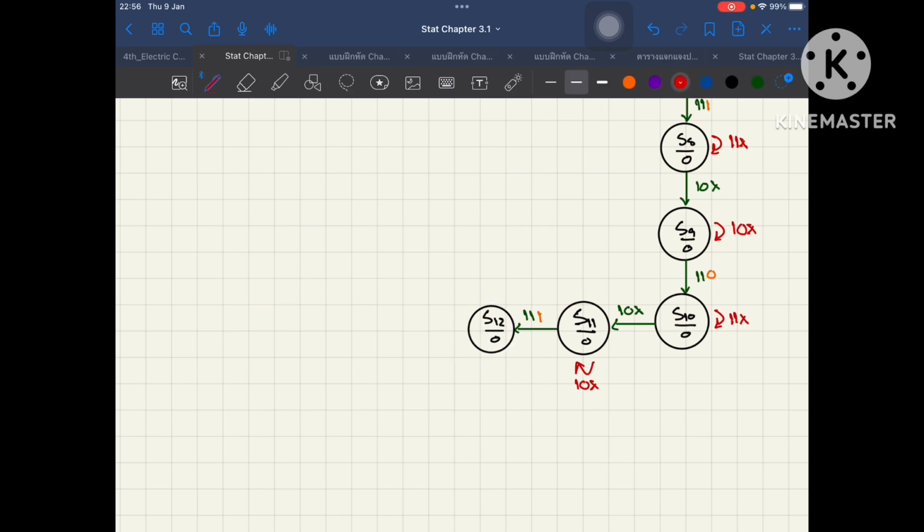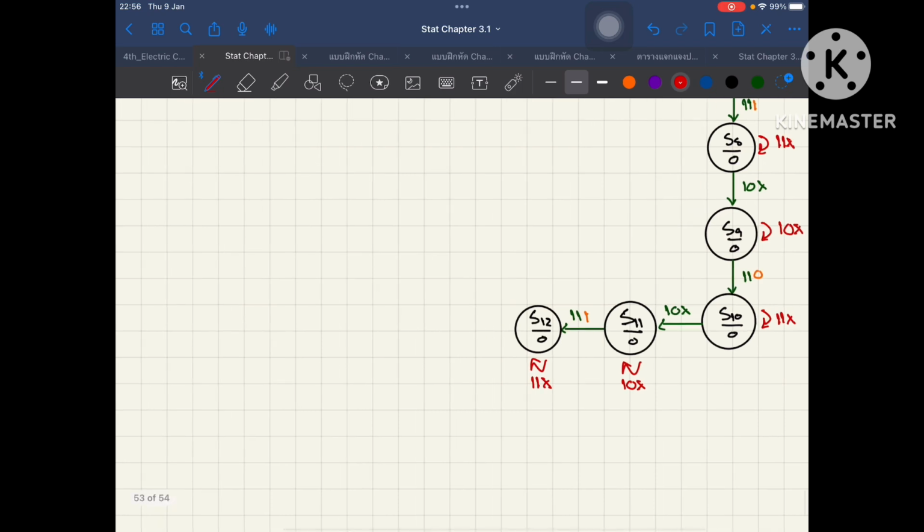In state 12, if the input is 1, 1 and don't care, we stay in state 12.